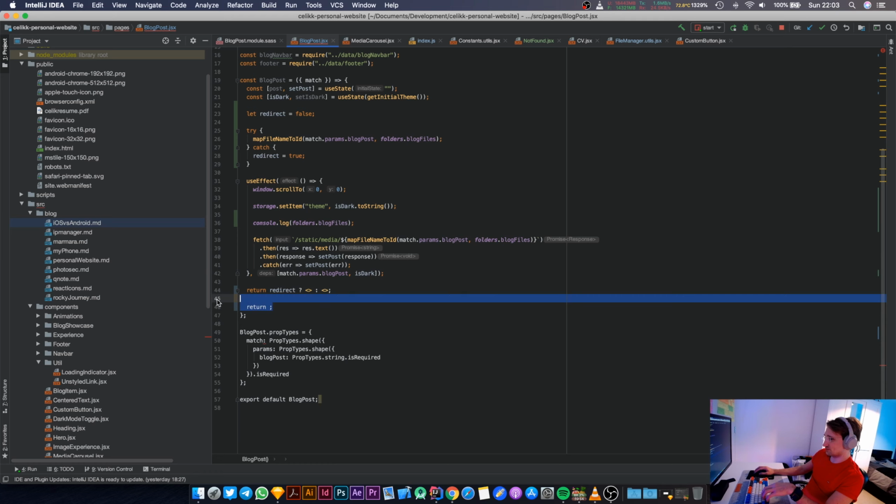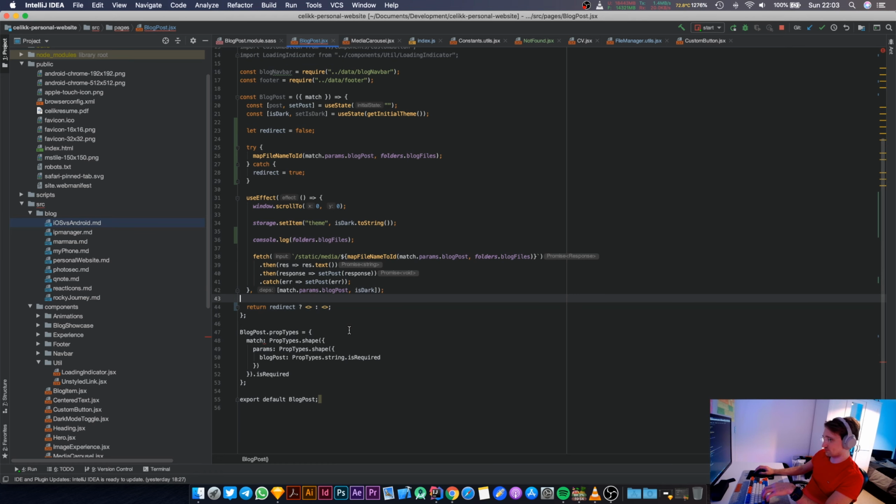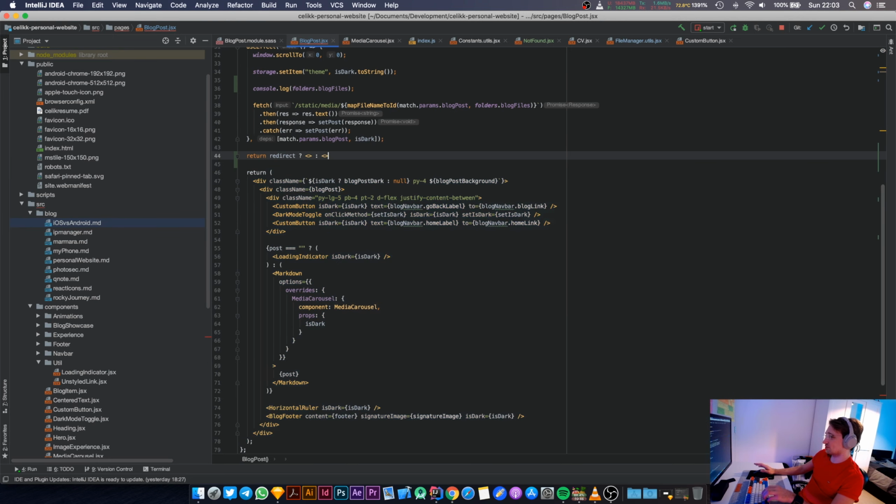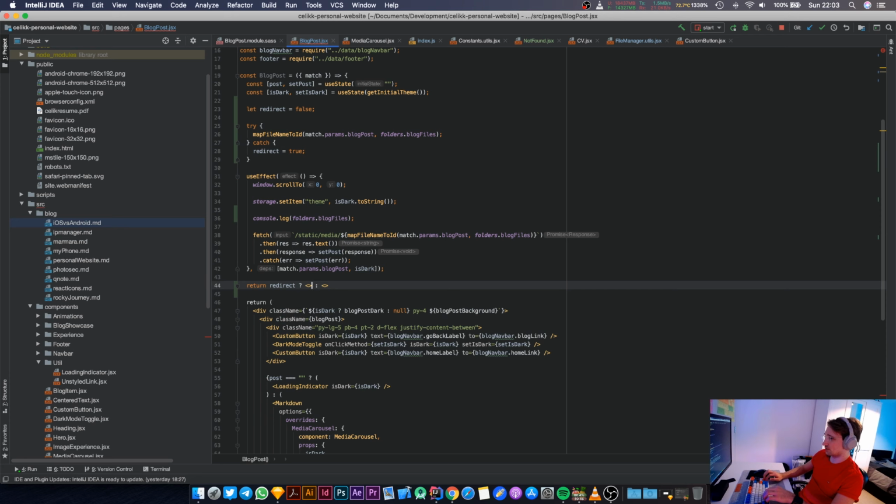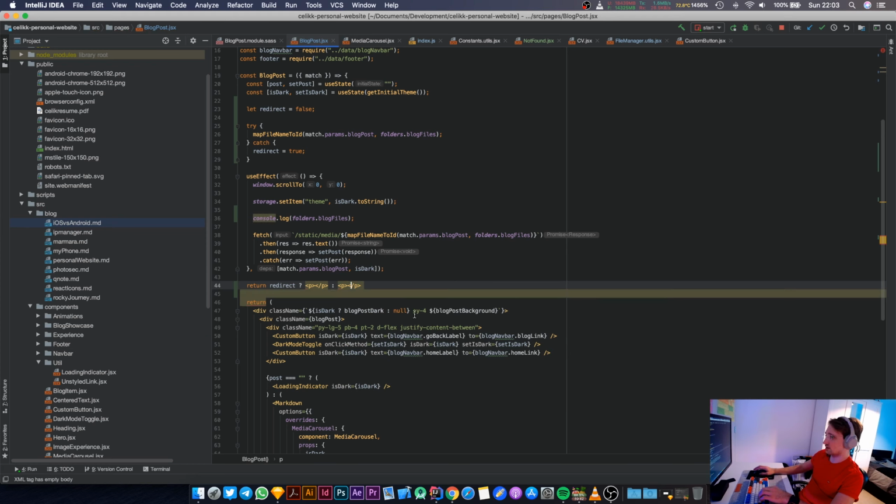I think I need to put the semicolon in there. So, okay, I need to remove this. I need to clean this thing up first. Right, it's complaining about too many things that I don't understand right now. Okay, let's revert it back. I don't want to do all of the changes in one go. So paragraph here, let's close this off, P in here, and then another one in there. That looks good.